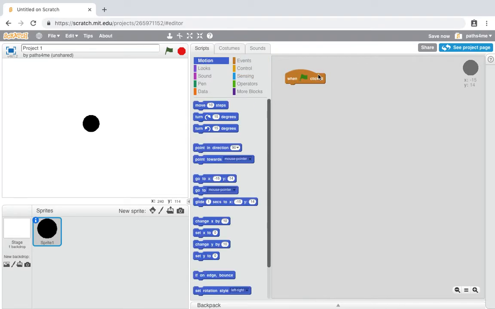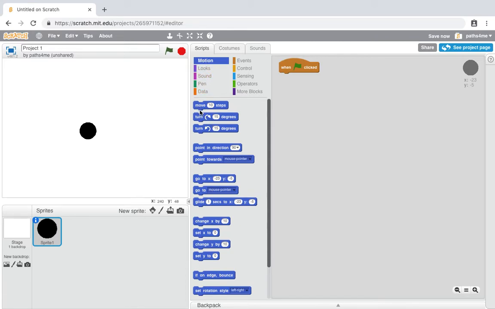Now, this is going to be the basis of all of our projects on Scratch because it is the beginning and the first block that you need to put in order to control a project on Scratch. So basically this says when the flag is clicked, whatever is below it will do. Basically, this sprite here, whatever we attach under this, it'll do.